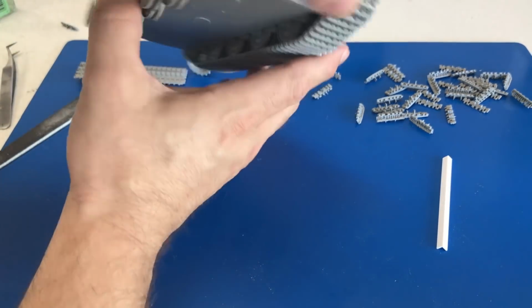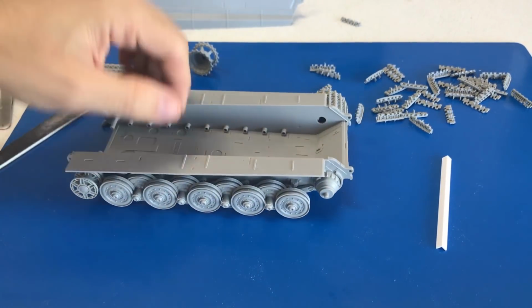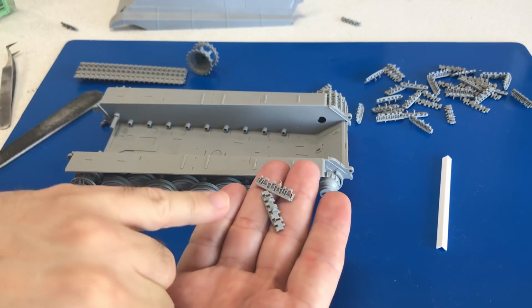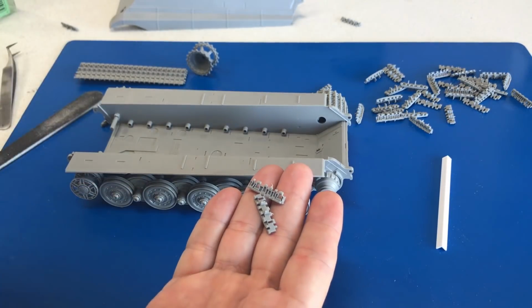Now, the tracks are going to fit on here, and there are definite specific tracks for each side. I didn't look at the instructions at first, and even the individual tracks, which need to be cleaned up a little bit, there is a left and a right track for these, so just be very careful when you're putting them all together. That way you keep them in order.